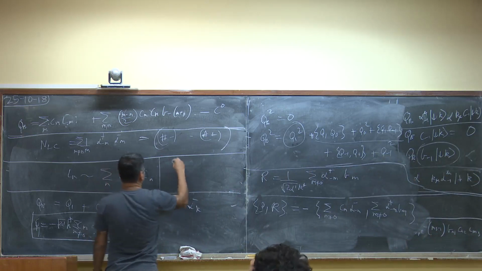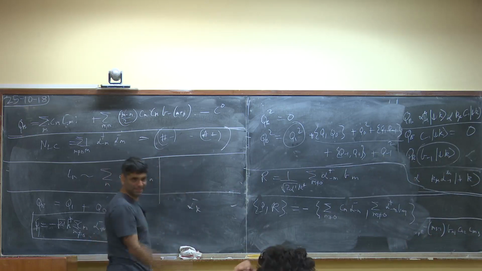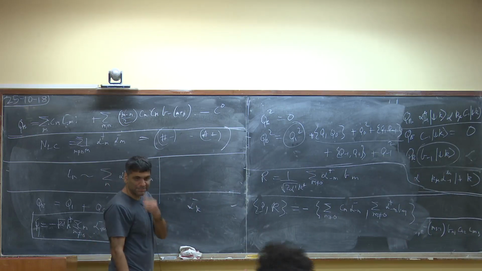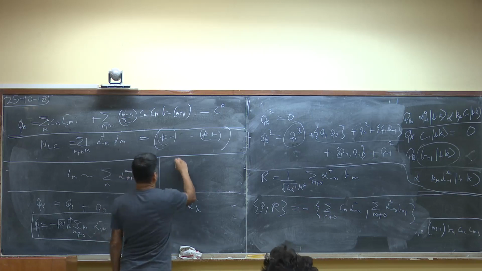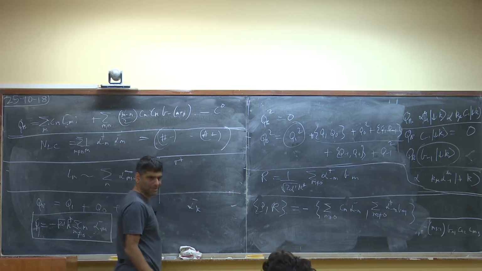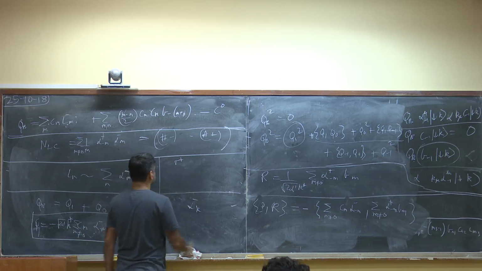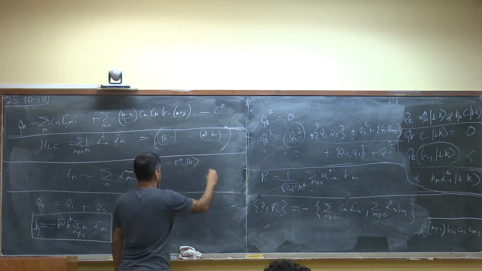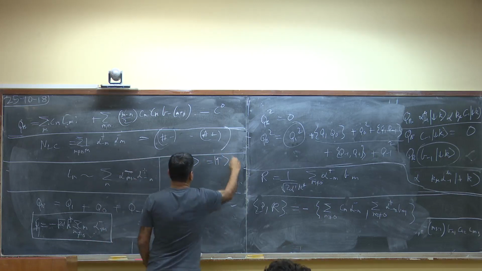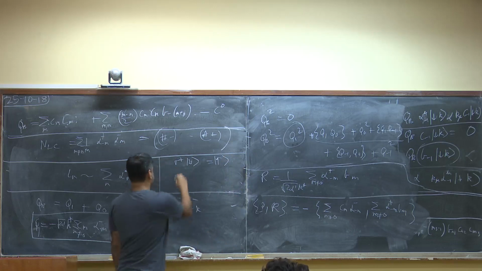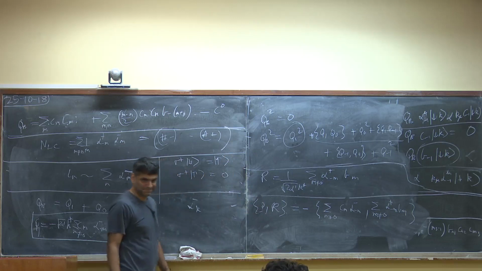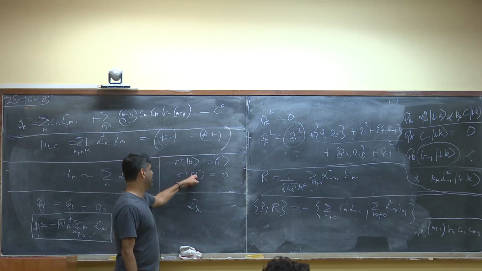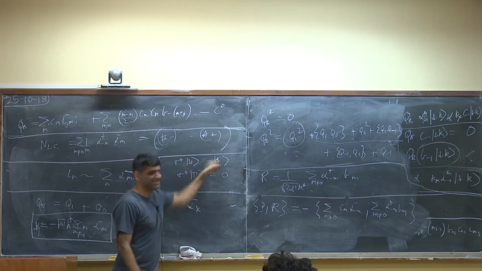Let's work that out. So sigma plus has the property that it raises spin. So the Hilbert space is 2-dimensional. In this case it will be trivial, but you'll have sigma plus on down is equal to up, and sigma plus on up is equal to 0. So up is Q closed, but it's also Q exact.